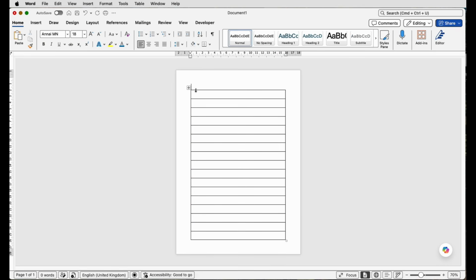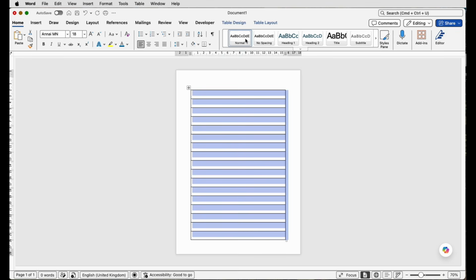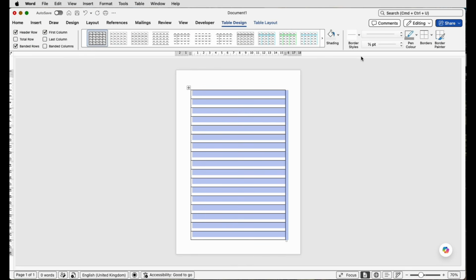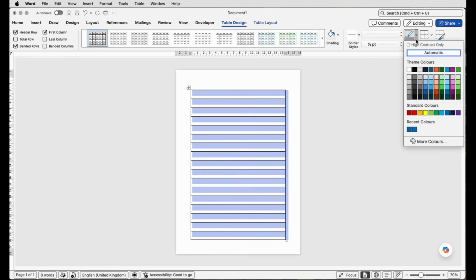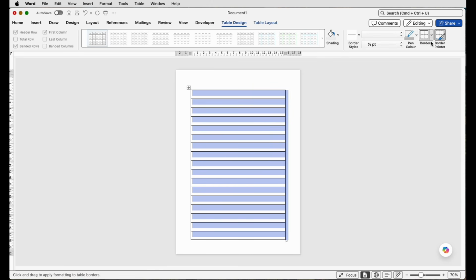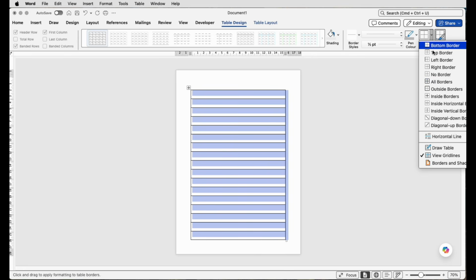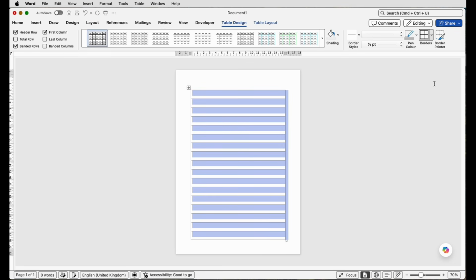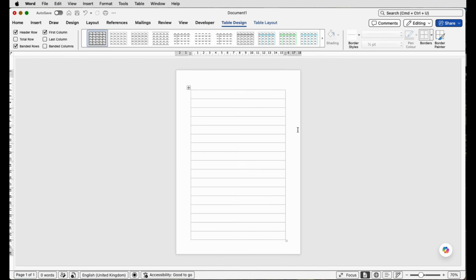So how to customize these lines? Firstly, select the table, go to Table Design, and we probably want to put those lines to a slightly lighter grey. So we can move up to this grey here or this grey here. Let's move to this one, and then go to Borders. We'll select all borders for now and deselect. So those are quite fine writing lines, and you can make them darker if you want to, but I'm going to leave them like that.